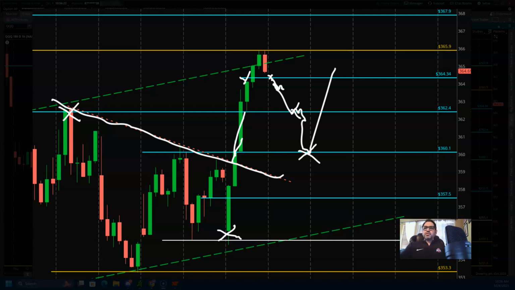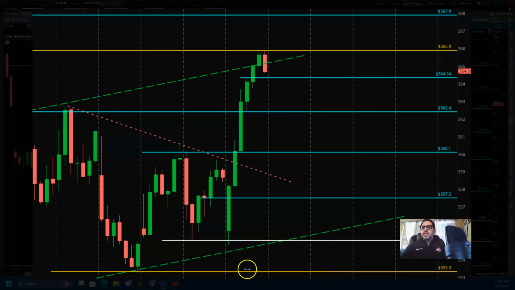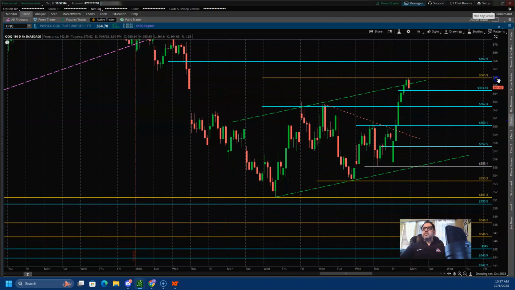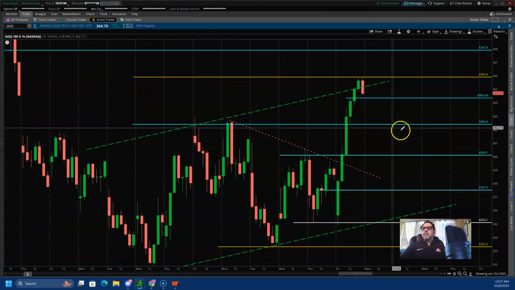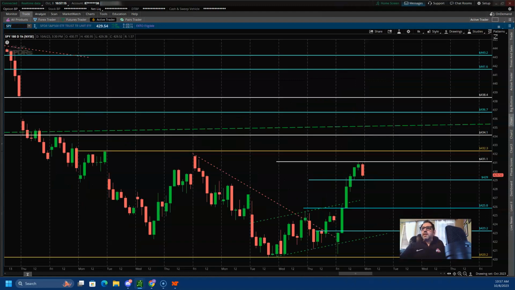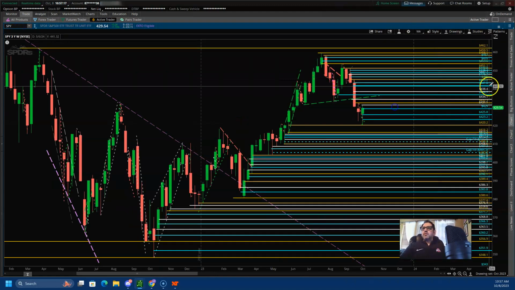This could also be a Fibonacci retracement. To keep on going bullish, right, 365.9, which is the weekly high. We have 367.9, 371.8 as the weekly structure high, right? That's where we saw the breakdown from. So that becomes your target on the upside. So pullback 362.4, still structure wise okay. Below that, 360.1. All right, let's take a look at SPY weekly chart.